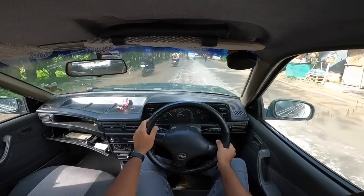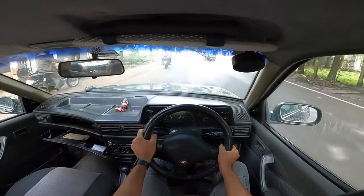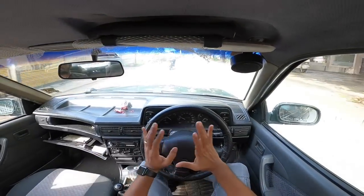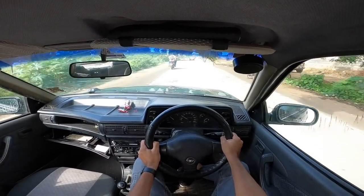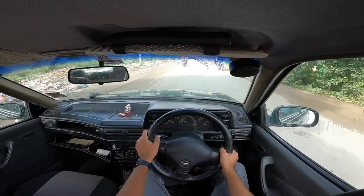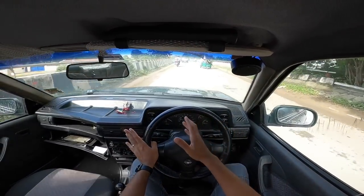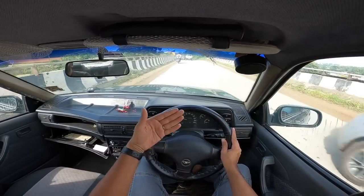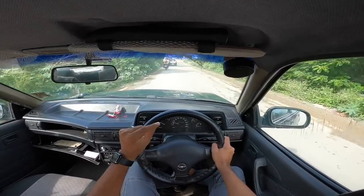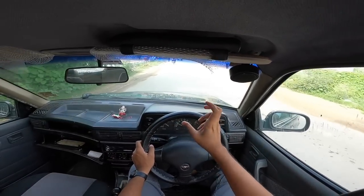Cars in those days were obnoxiously tall. First gear will do 50 km/h and second maybe 100 km/h, but I'm not going to try that because the brakes are so soggy. The 13-inch wide tires give decent grip but don't overwhelm anything since there's no real power. You can hear a lot of rattles, which isn't bad for a 25-year-old car. Daewoo actually launched this in collaboration with the DCM group, which is quite funny because both DCM and Daewoo ended up in financial trouble.